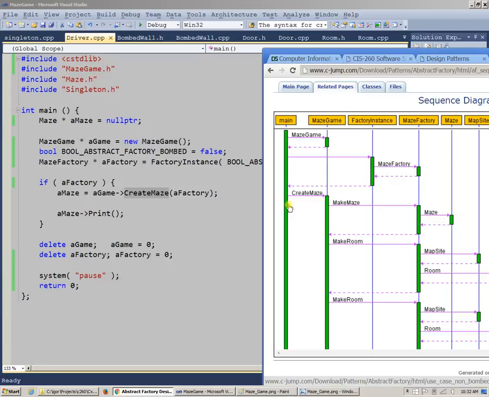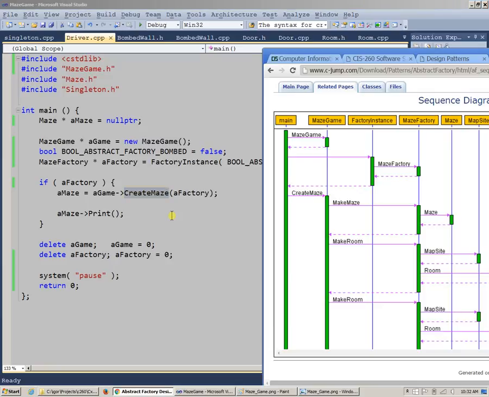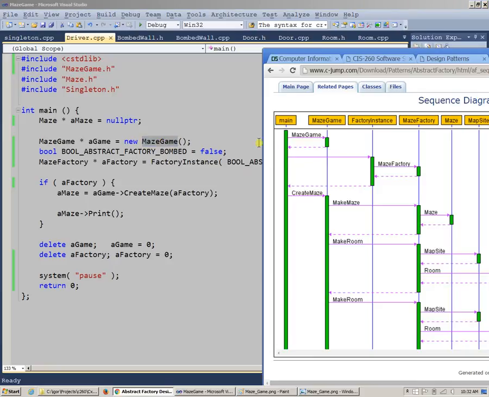All right, so that begins to start working, and it's visible right here. In fact, main does indeed call create maze, and this create maze is the method that belongs to class name maze game, right? Because that's what a game is, and we create it as maze game.